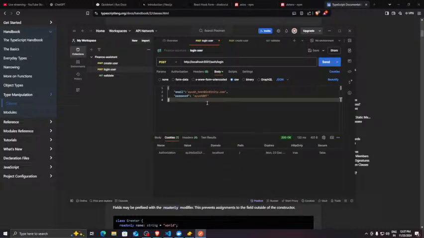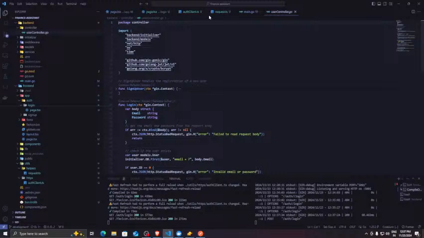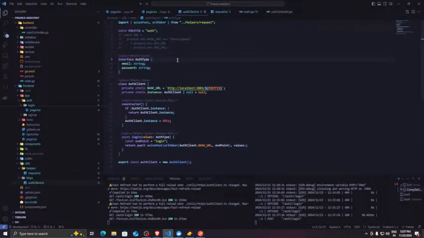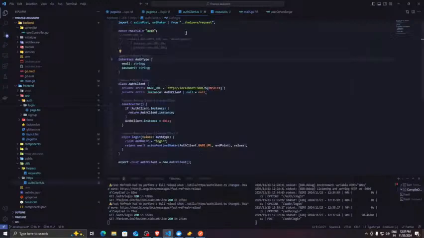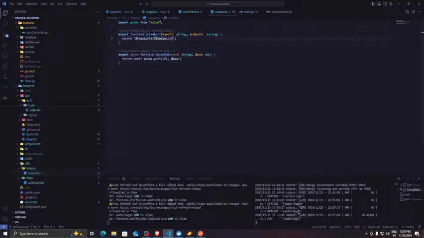Headers come in correct. So my request should be coming as email, password, and like this, right? So which is correct. And the request should be made to HTTP like this. Did I put HTTPS? No, I put HTTP and the URL is correct. I'm sending a post request also, which is correct.